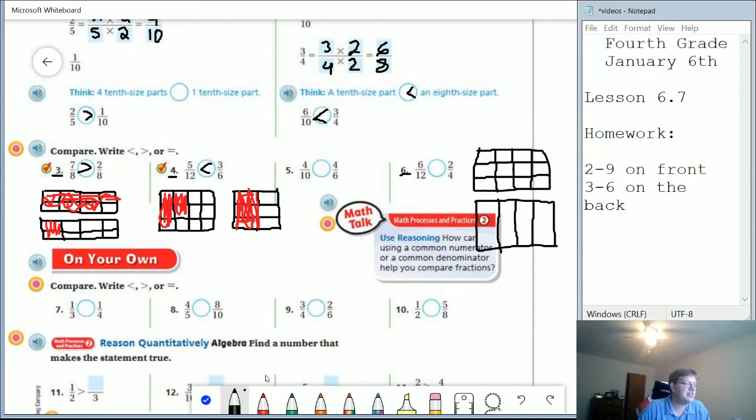And then for the last one, we have 6/12, which is going to be exactly half of the shape. So again, I'm going to shade it this direction so that it's easier to compare. And then I have 2 parts out of 4. So if I go ahead and shade in, it looks like we have exactly the same amount, and that's what we should have because both of these are worth the same amount, that it's equal to 1/2.